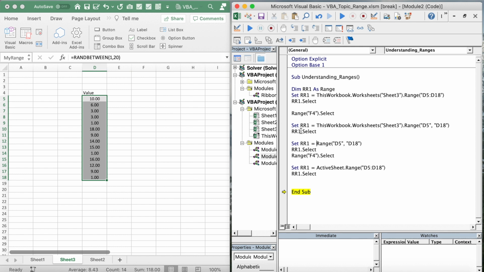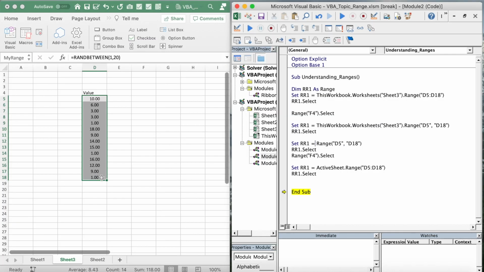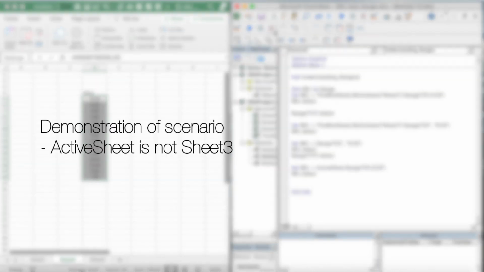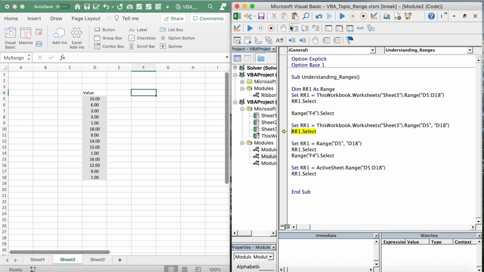And in that case, the active sheet might not be the desired one. So let me demonstrate. Let me reach the state prior to this line of code.